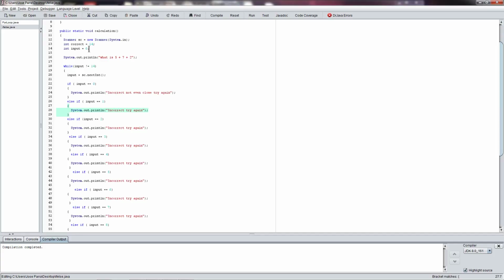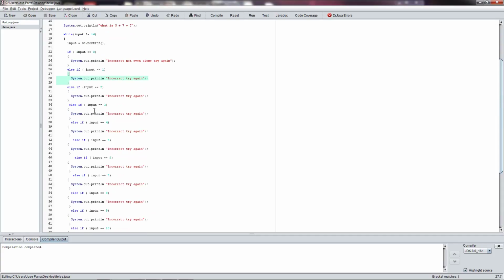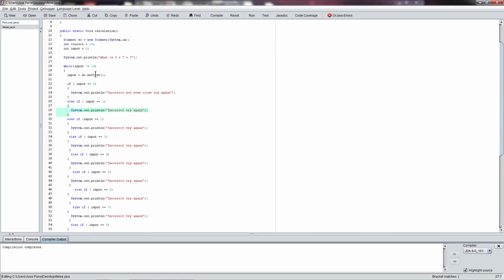So we said our input is 0, that automatically meets this condition, therefore it's going to start running the methods within the body of the while loop. The purpose of doing this is that we can keep a continuous question until the user answers it correctly.